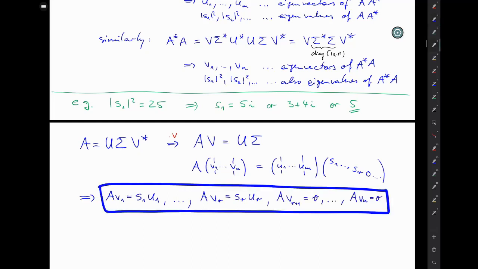And this box here is telling you all about the nature of singular values and singular vectors. So unlike for eigenvalues and eigenvectors, where you have A applied to a certain vector giving a multiple of that same vector, here with singular values and singular vectors the situation is different, because A takes as an input a vector of length n, and it produces a vector of length m. Because we even allow rectangular matrices here.